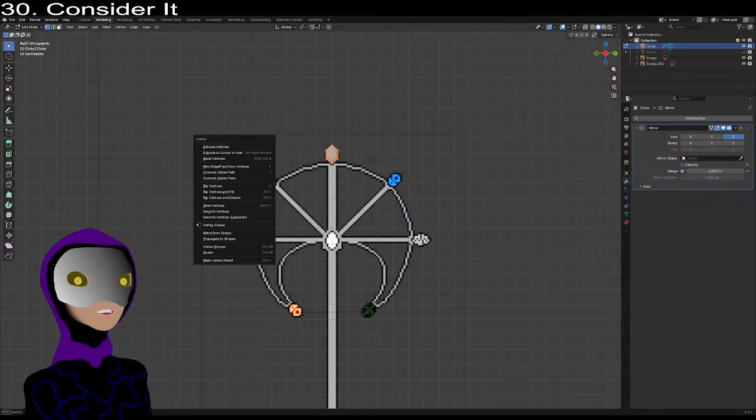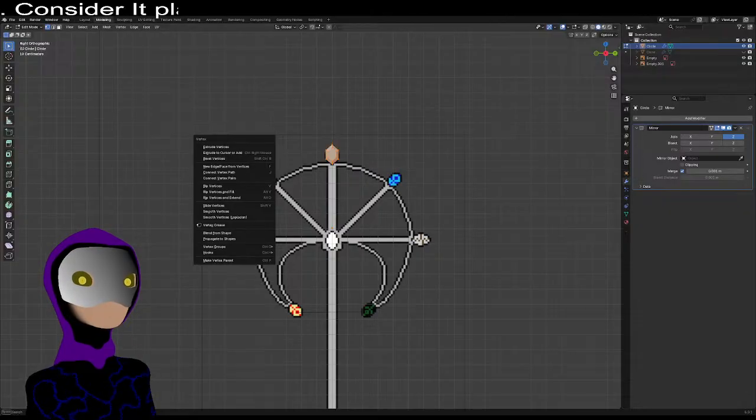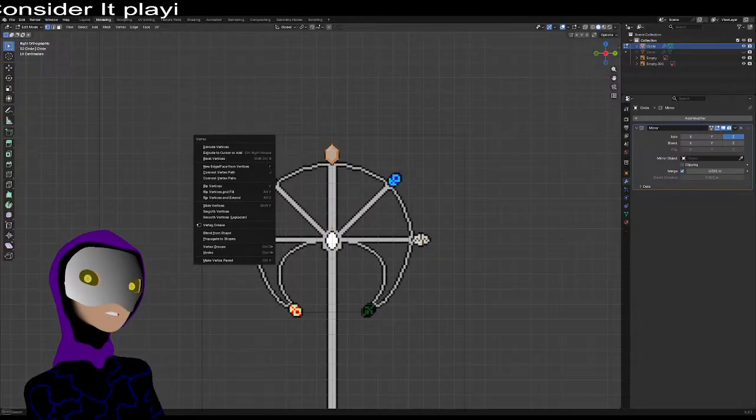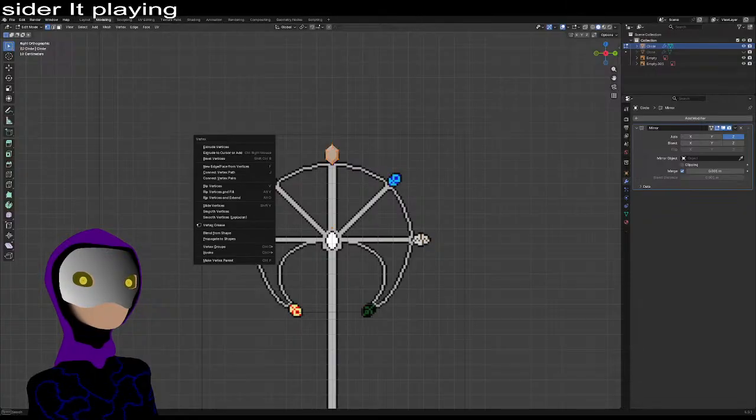I've been flashbanged again. Blender, copy, paste vertices. Select slow. Shift D, that's why.